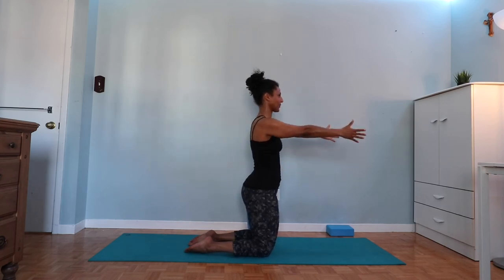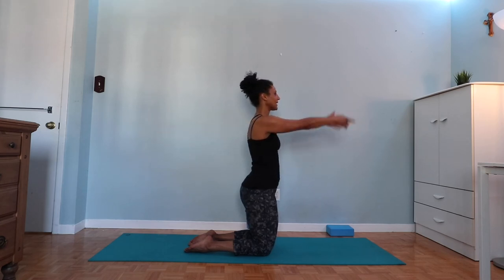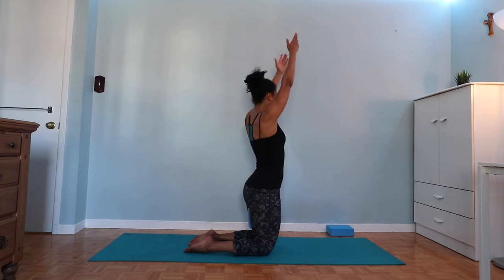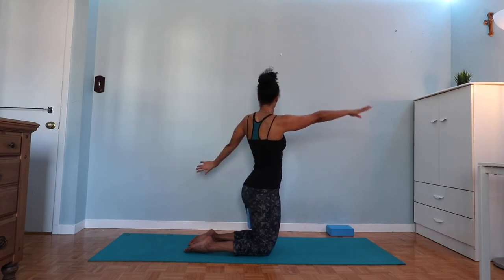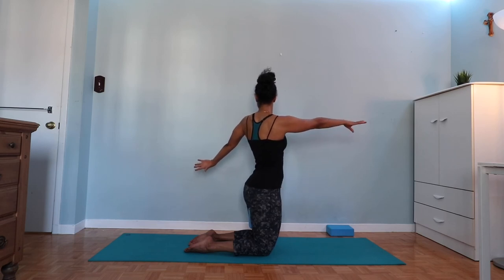And now we're gonna add a twist. So inhale, up. Staying here, rotate, open the arms, hold, breathe in, spread your arms, breathe out, twist deeper, squeeze your block, push your hips forward, one more, and then circle the arm to front. Inhale, other side, twist, open the arms, inhale here, square your hips, go deeper, spread the hands, and then come back.